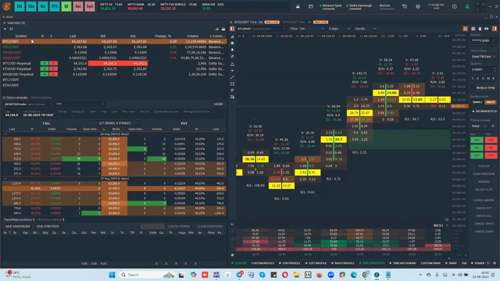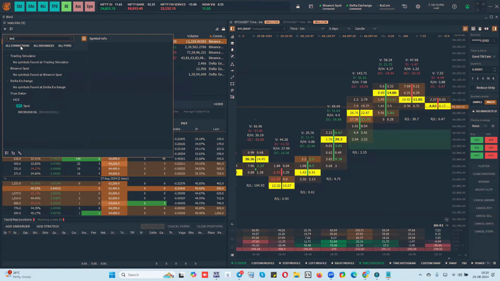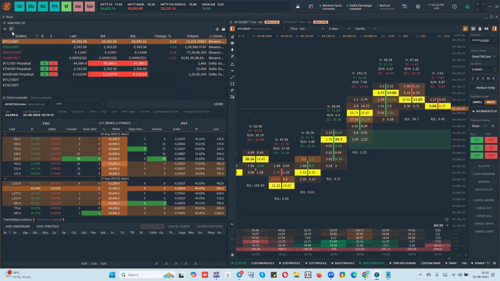Okay, so you can see that you can add any symbols to the watch list. If you search here, you will get the symbol search. You search here and you can add any symbols. We have not created any predefined watch list here, because there are multiple symbols, but you can create any watch list that you want.